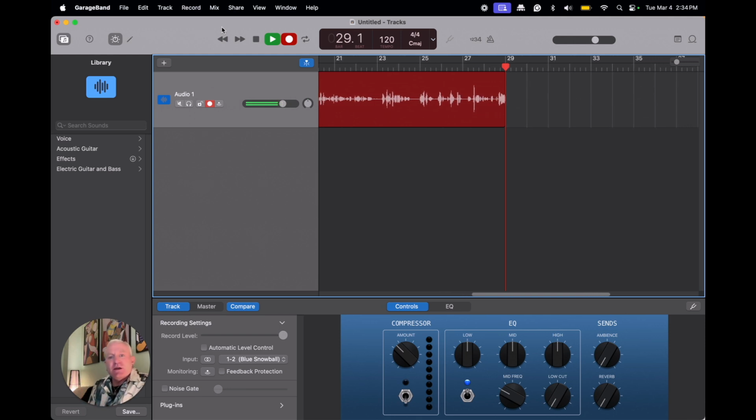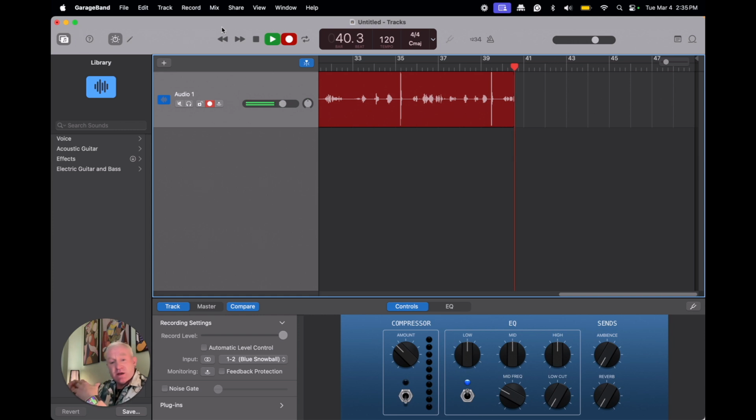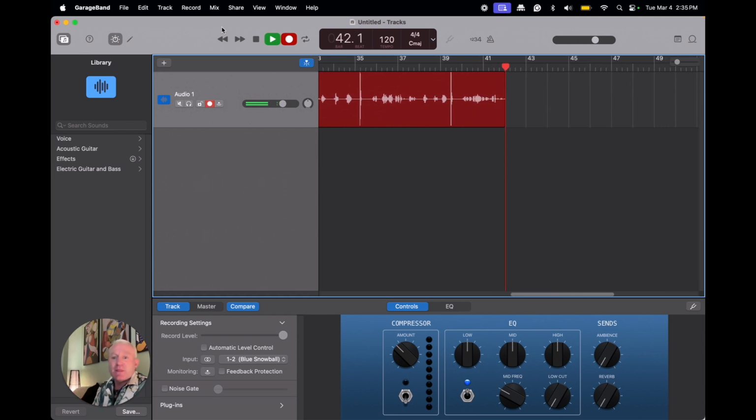Now, but the first thing you need to do is make a spike, because then you're going to line those spikes up. So what you do is you look into the camera and you say 3, 2, 1. Yes, and that made a really big spike there. So you just go 3, 2, 1, and any kind of sound you can make to make a big spike like that. And the game that you're playing with this is that there will be a spike on the audio of your iPhone of the video, and there'll be a spike on the video we're recording here on GarageBand. And then you're going to line those up.